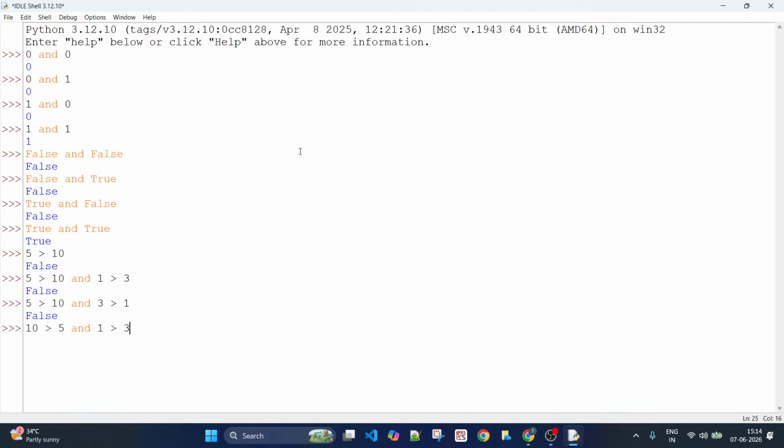This evaluates to true and false. True and false is false. So the result is false. 10 greater than 5, which is true, and 3 greater than 1, which is also true. True and true is true, so the result is true. This is how we can use the logical AND operator.